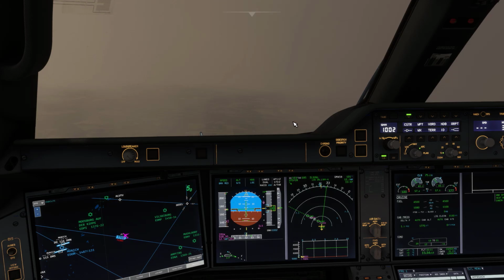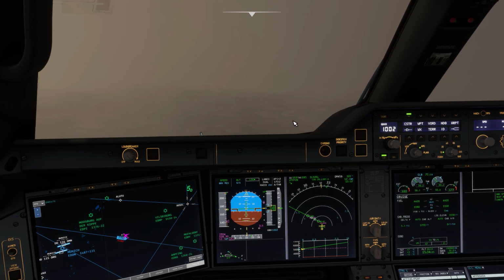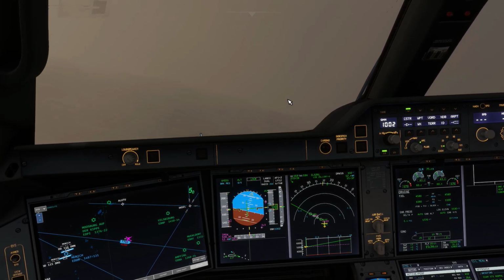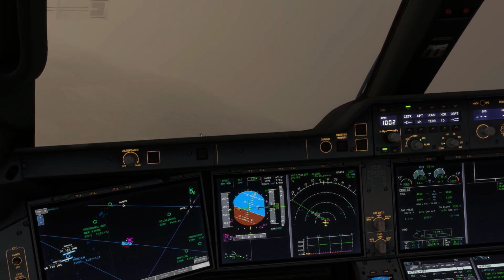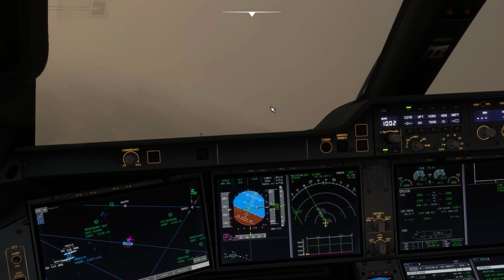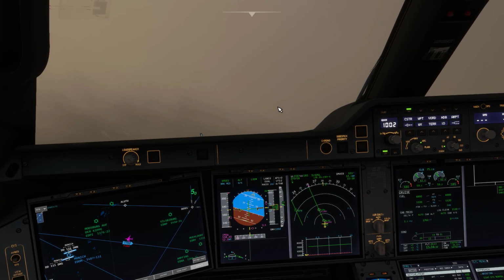Let's see. Okay. Turns to the left. Glide slope, localizer star, glide slope blue. Now, capture. So now let's take flaps 2.